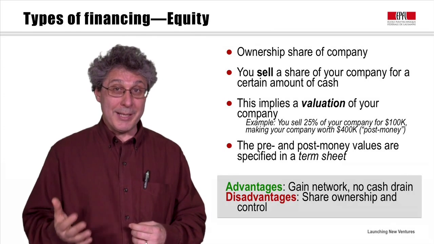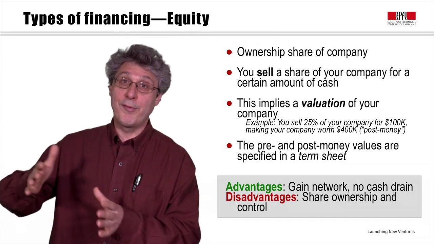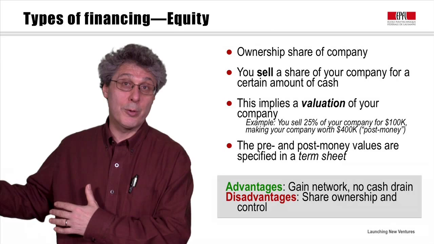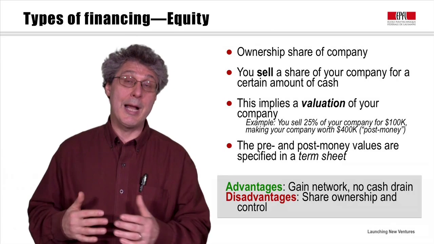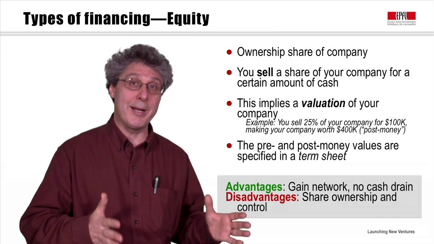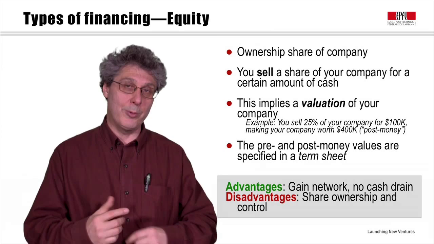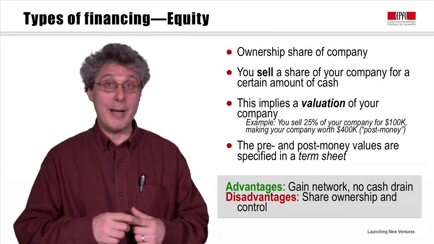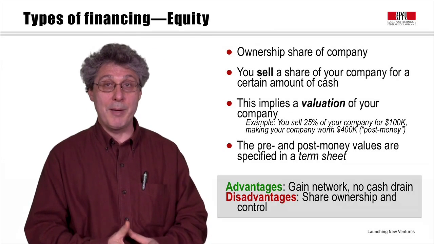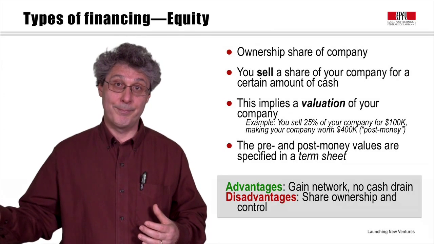Now, that valuation of $400,000 would be brought forward in any future rounds. And depending on how things change in the market, that would be the basis of the valuation. That would be the pre-money valuation for the next round if nothing changed. Now, of course, you might find out that the market is growing more rapidly than you thought before, which would make your pre-money valuation grow in the interim.